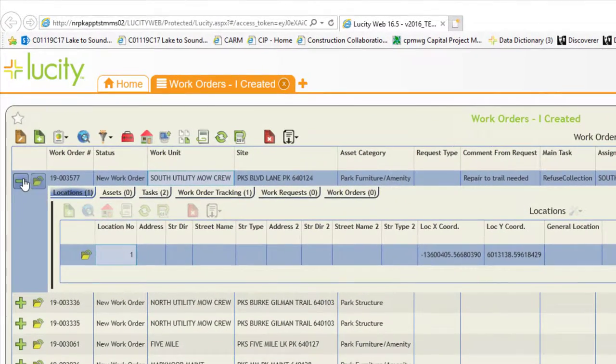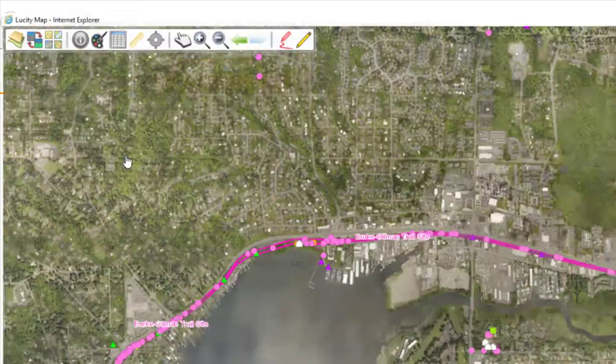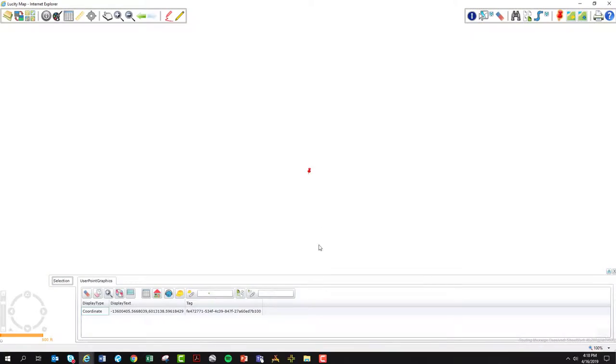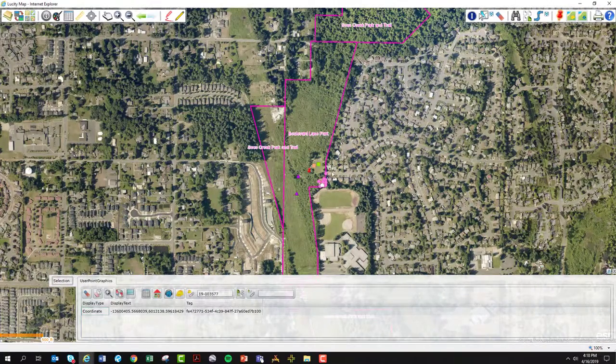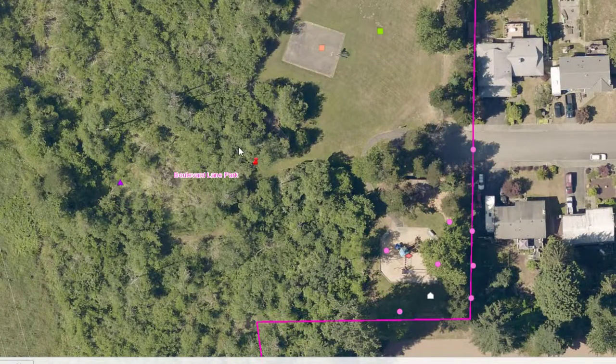And now if I just look at that work order in general, I can highlight it, or any of them. We're going to highlight that one, and I can show that selected record on the map. So for this work order, what's the location? And it'll refresh here, and it'll get me right back to the exact location where that work order is written from, or written about.